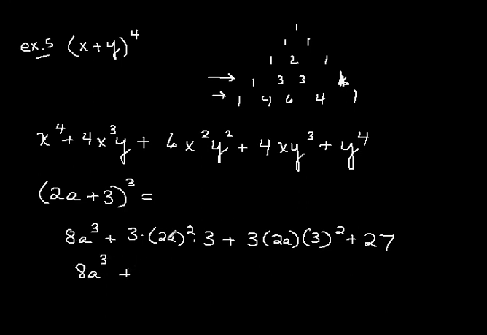So this is going to be 4 times 3 times 3, or 9 times 4 is 36, a squared, plus 9 times 3 is 27, times 2 is 54, a plus 27. So it's much easier than writing it out 3 times or 4 times or even 8 times. So that's it for lesson 77.